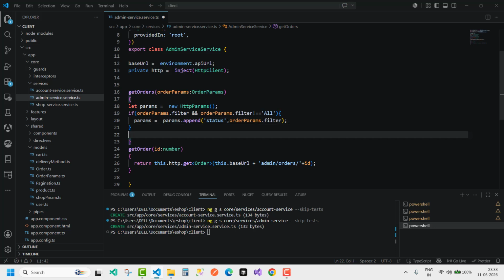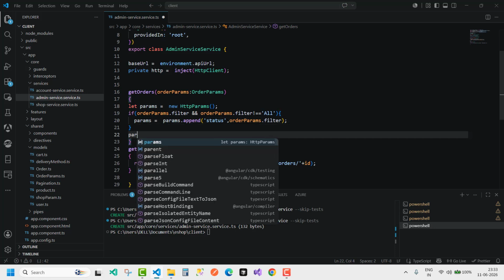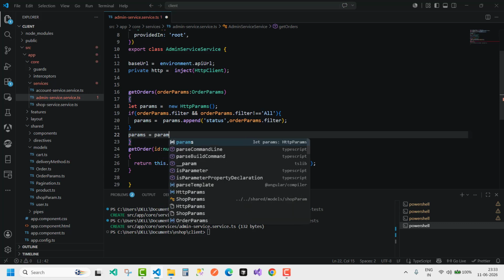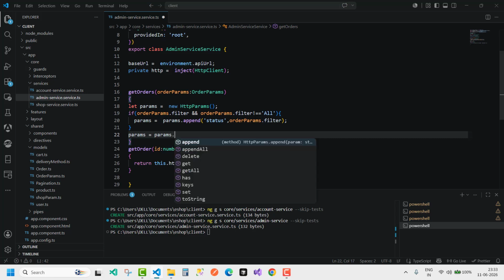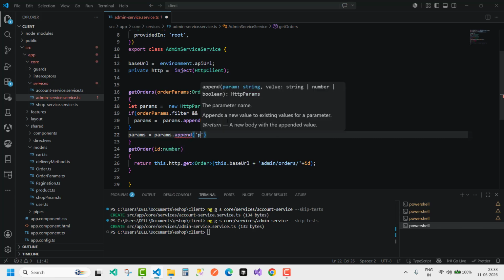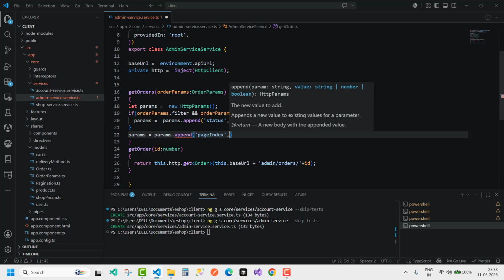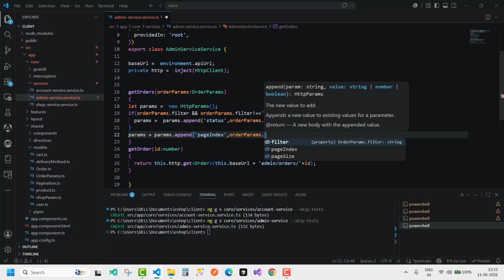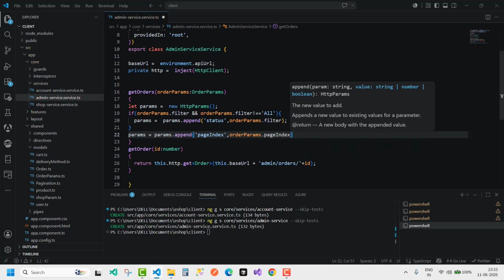Okay, and the next one is to do it here, that is params equals, you can apply the paging on the orders. So params.append the page index, and the page index actually contains your order params, so orderParams.pageIndex.